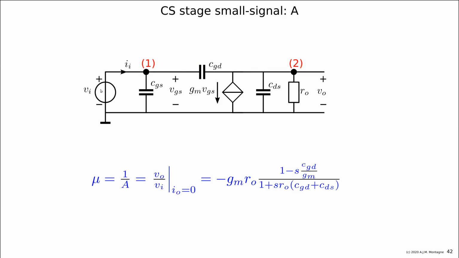And you see here there is a transfer from VI to VO through CGD, but there's also a transfer because of VGS and GM, the controlled source. That means that if the transfer of GM VGS is exactly the same as the current through this one, then they both cancel. There's no current left for the output, zero left. This one eats the other current, and VO is zero, and that is the frequency of this zero.